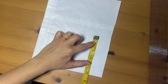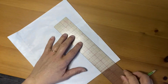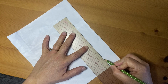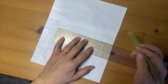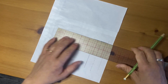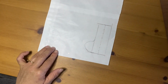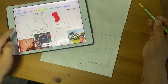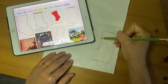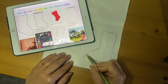Next up, we're creating another stocking, but this one is for your tree, and it came out so freaking cute. My first step was that I wanted to make sure that it came out the proper size. So I'm creating the initial size of the stocking first. I can create a stocking from memory, but turns out I can't. I went to Pinterest to create the perfect overall silhouette for the stocking and it came out really nice. It has a good curve to it and a lot of character.